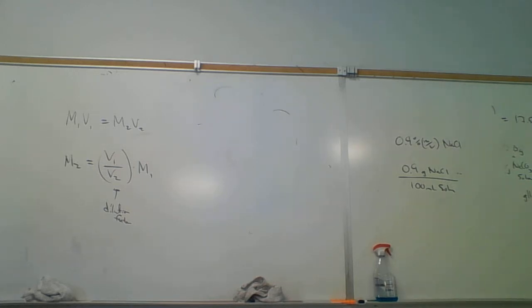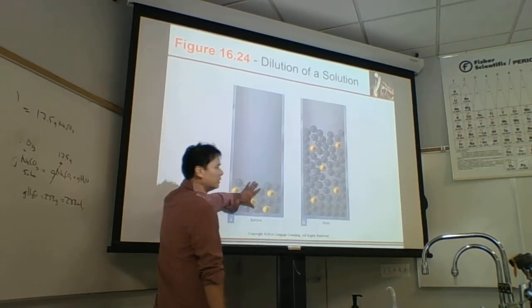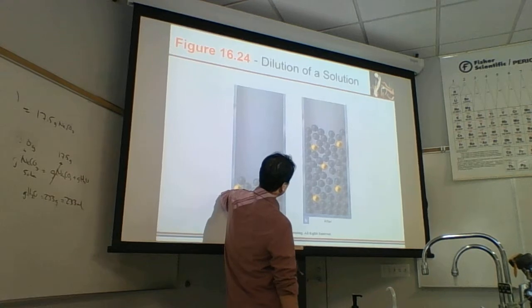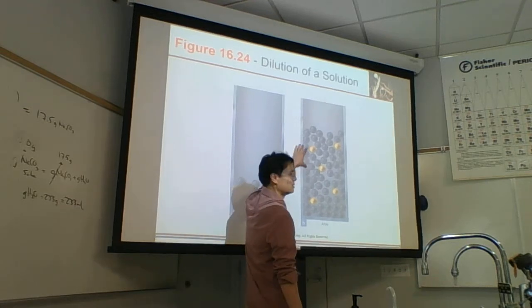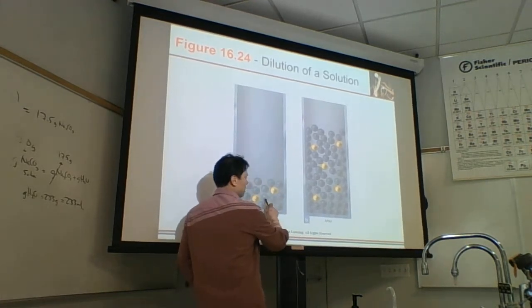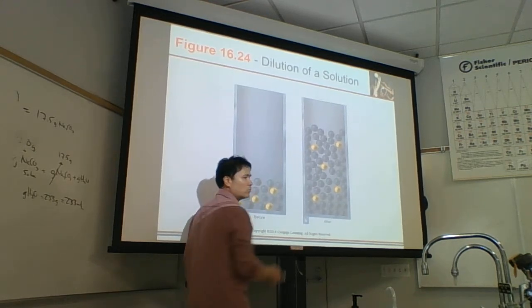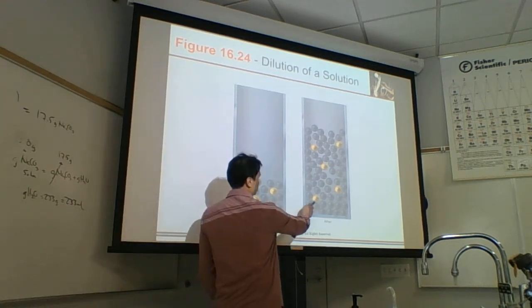And so we could look at the dilution factor here, just eyeball it. Here's the initial volume, we'll call it 1. What's the final volume? You say double the initial volume? It's like more than double, doesn't it? It looks like the final volume's triple, doesn't it? Yeah. And so this is what we call a 1 to 3 dilution. Initial volume 1, final volume 3. So it's a 1 in 3 dilution. So 1 to 3 dilution means that we'll have 1/3 the original concentration. And so this will be 1/3 the original concentration.